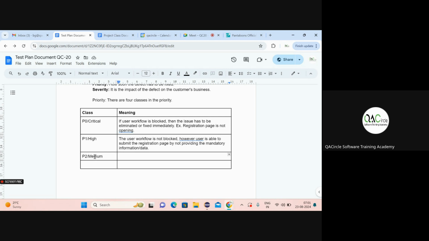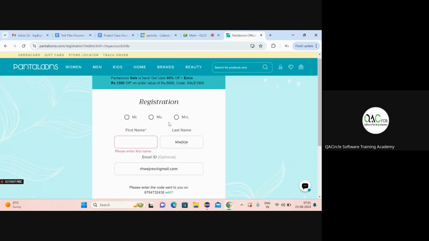To take the application forward, I should provide this mandatory information, but something like this: for example, I'm giving some special characters or numbers and it's not accepting.